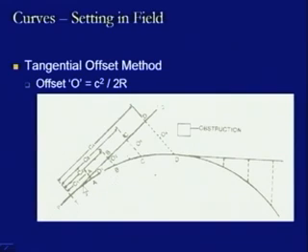What we do in this case is that we take a chord equal to C1, C2, C3 or C4, whatever distance we are taking as the length of the chord, that length of the chord is measured along the tangent. So, when we have C1 we reach A, when we have C2 we will be reaching B or C or D likewise. Then at that point we measure a value of offset O, and this is given by C square divided by 2r, where C is the length of the chord and r is the radius of the curve.